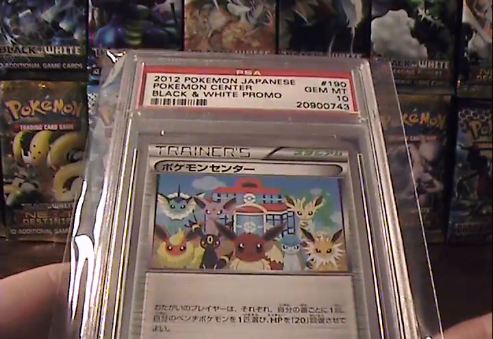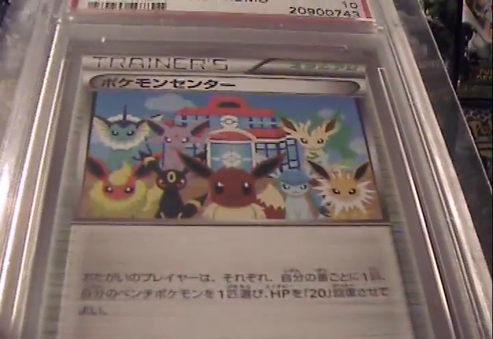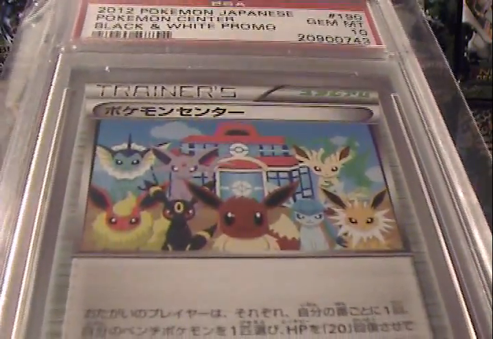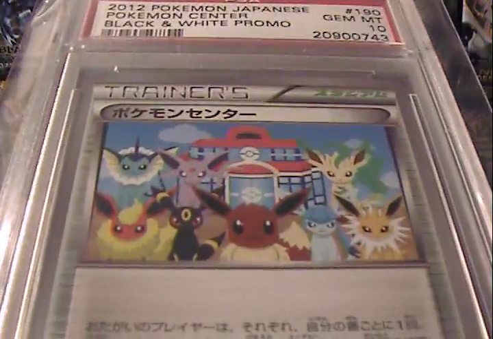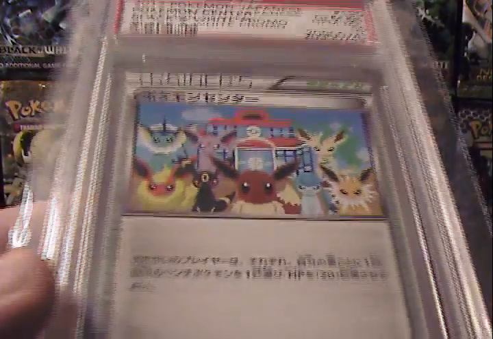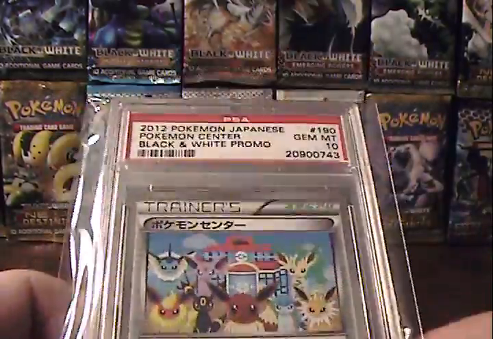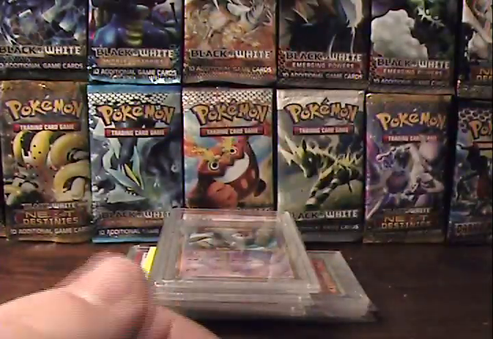This is, I guess, a Pokemon Center promo of some kind. Just has every series of evolutions on it, which is really cool, with the Pokemon Center in the background. So this is a really cool card. I like how that artwork is done. That's just something unique. You don't see stuff like that every day, especially not graded, but it came back as a 10, so that's something that's just really unique.